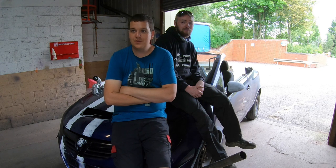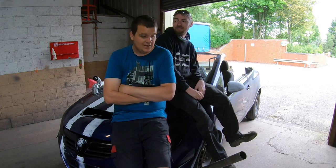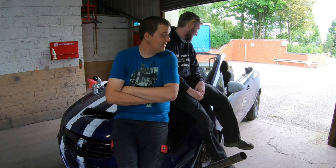I have a lot of scrap metal to put in it and the roof to just chuck back on it and all the stuff that we chucked out. So it will very quickly look like a mess again. You mean still? Well, it's going to look like an actual skip like you said it was.